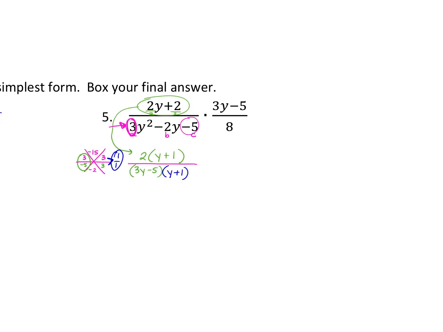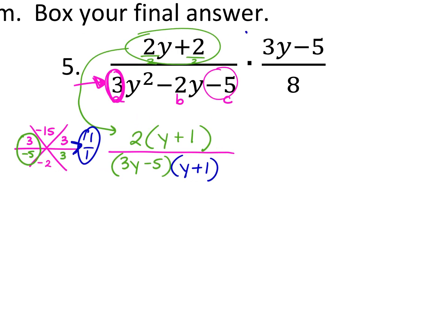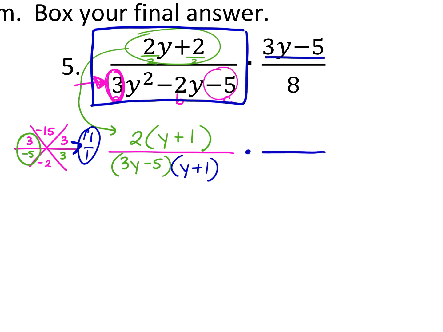Okay? Okay, so this right here is now this. We just have factored it. Okay, move on. Is there anything you can do to a 3y minus 5? Can you factor that? Is there a GCF? We're eventually going to cancel it out. For right now, we're just going to leave it be. 3y minus 5. Is there anything you can do to an 8 to simplify it? The answer is no. It's just an 8.